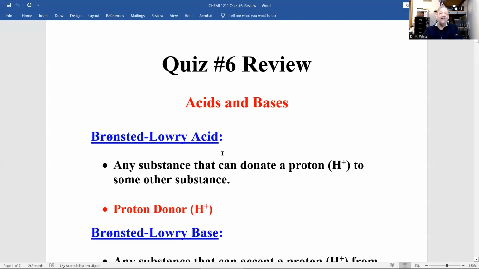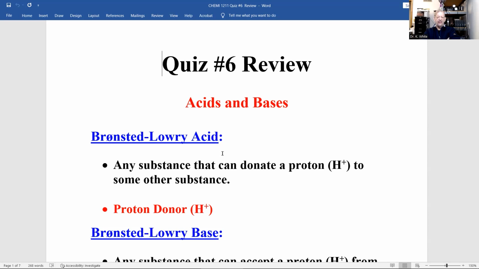All right, let's start out. I started talking about acids and bases. One of the most difficult things that happened early in the 1900s was how to really define what's an acid and what's a base. And this had to be both in water and not in water, non-aqueous chemical reactions. Two chemists came up with the same theory, and it's named after both of them, and that's the Bronsted-Lowry acid-base theory.